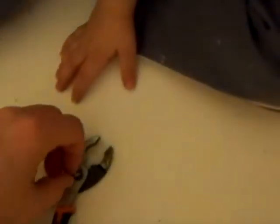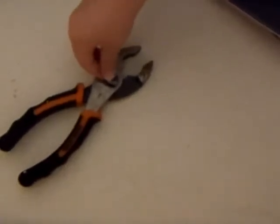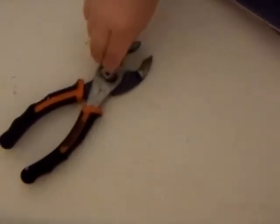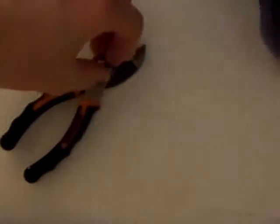Then you turn it over. You turn it over and you put the nut on there. Put the nut. Put it, screw it. And then you turn it. Logan, turn it. You push it, now turn it. Then Dada show you. Put it on the flat side and you turn it. There you go. Turn it.